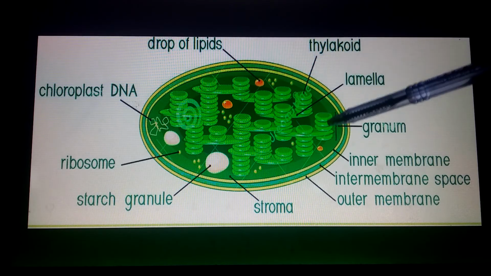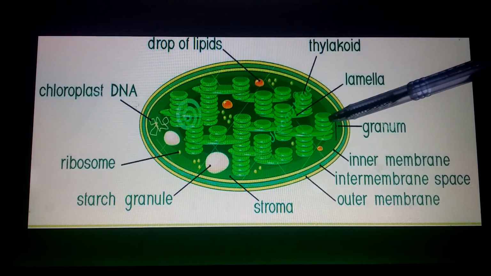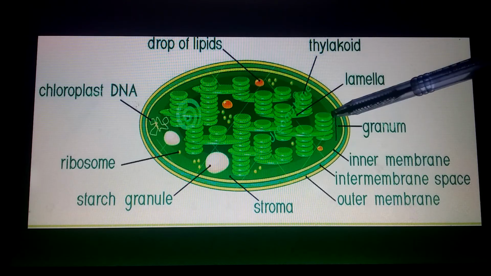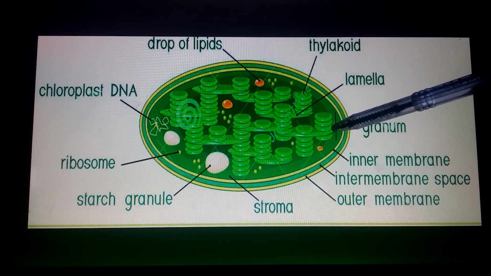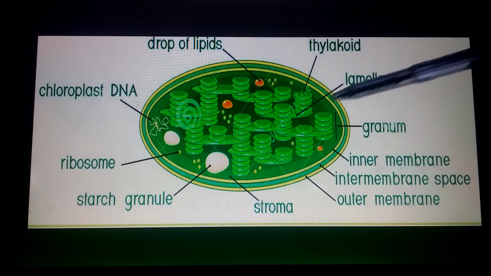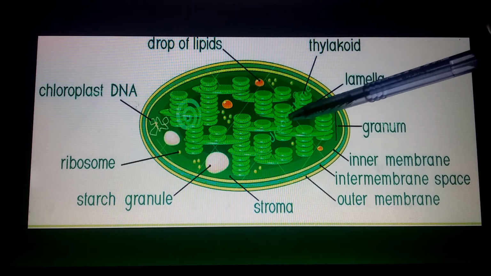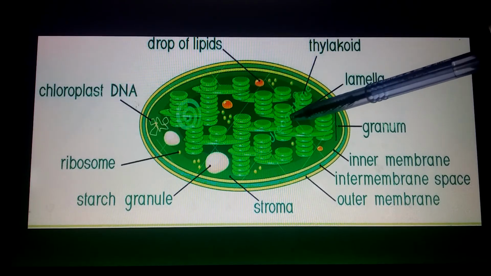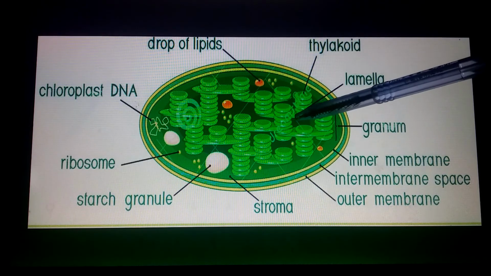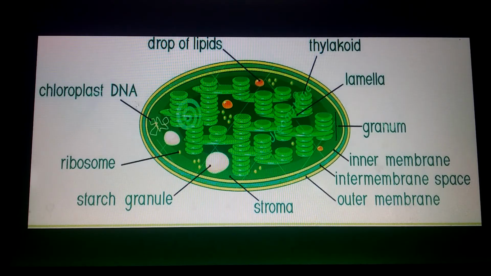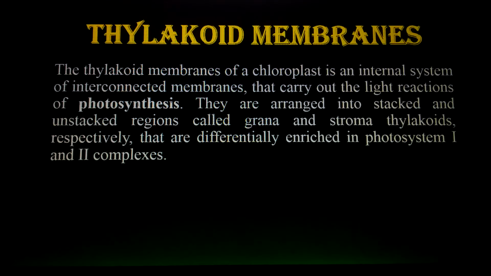These thylakoids, these disc-like structures, you can see here, are stacked upon one another. And the lamella, which is the intergrana present between the two grana, interconnects them. Two grana are interconnected by this lamella, this intergrana, which is known as the unstacked grana. The other names used for the lamella are unstacked grana and intergrana. Okay.